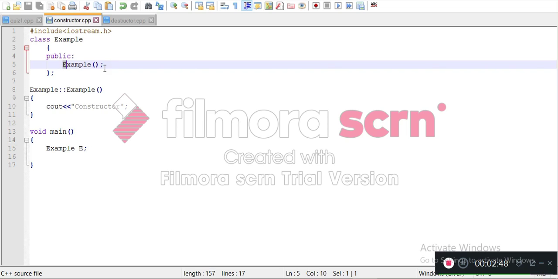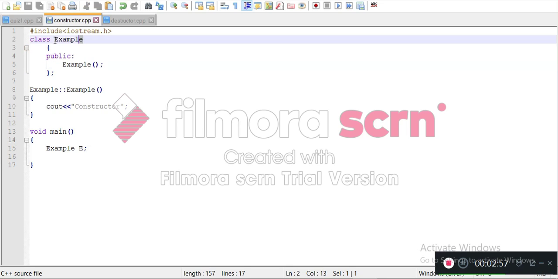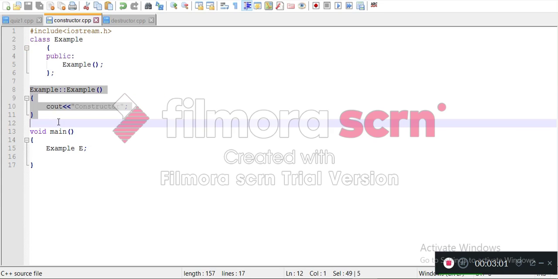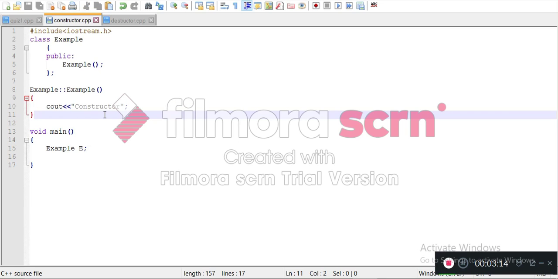So here I have declared the constructor example in the public section of the class example. And this is the definition of our constructor: example, the name of the class and the constructor's name, and this is the output it will produce. It will print constructor whenever it is called.